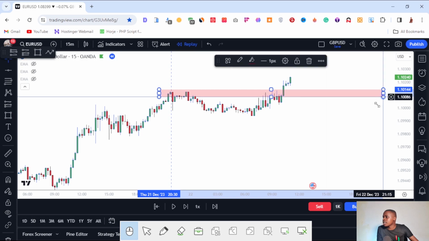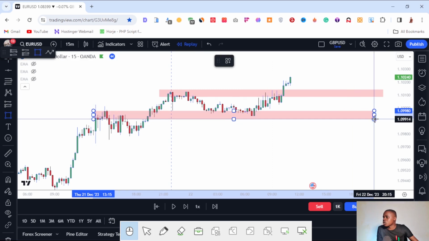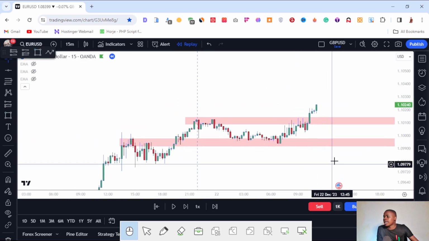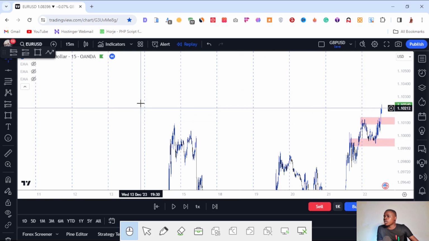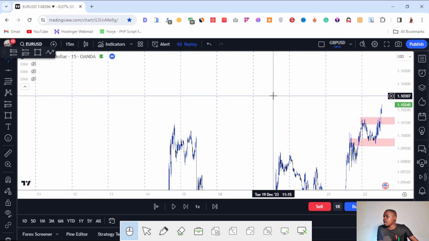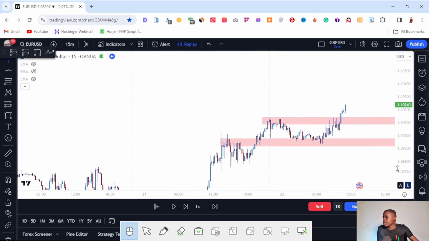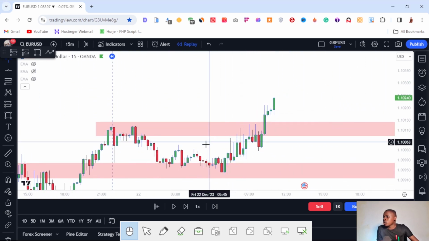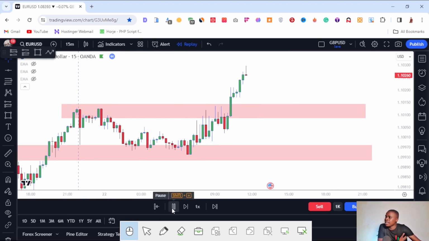In this case, I have this one. This is the last zone where the market reacted. I also have this one, right? If we had a market zone right here, the near side maybe above, I would put another zone. But in this case, we don't have. The market is in a strong uptrend. So when the market moves next time, I'm looking for the market to come back into any of these zones before I place any trade, right?